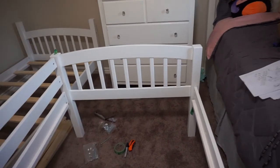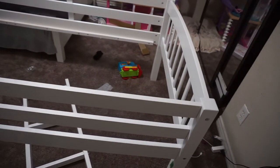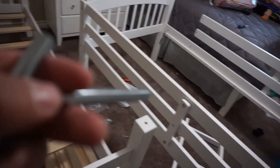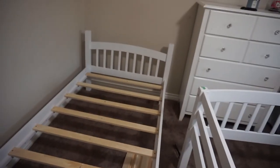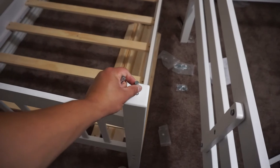Alright, here we go, let's get this together. We're almost finished — everything else is pretty simple. The top piece is up there and there's the bottom. What's crazy is the only thing holding the top bunk in place are these metal rods here — that's pretty much all that holds the top bed on, plus the ladder assembly. You put these rods on all four corners and that's it.